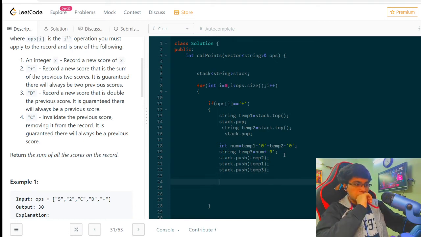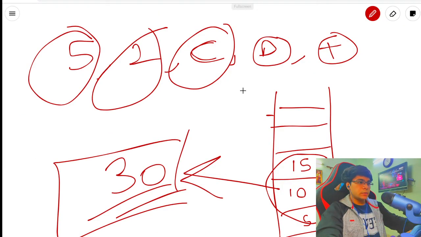Now I've pushed all these elements, and that's it. That was the case for plus. Now I will explain what I did in this plus case.